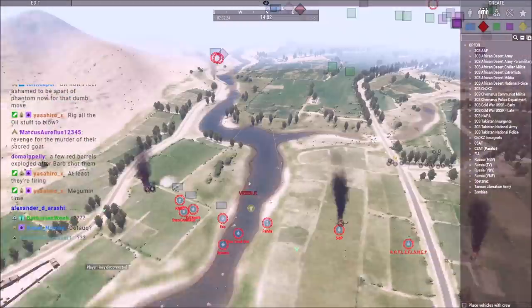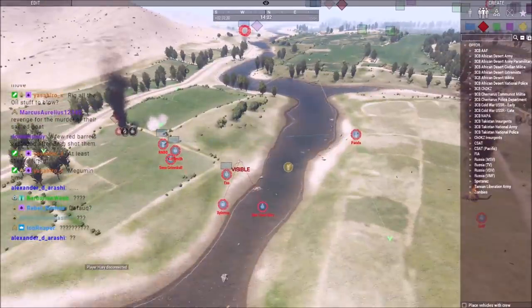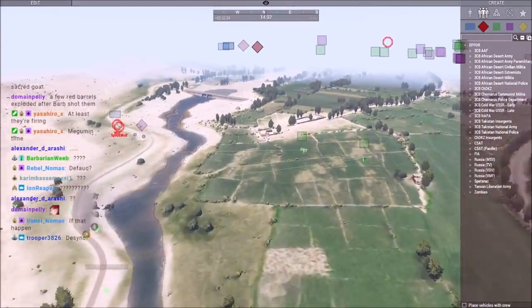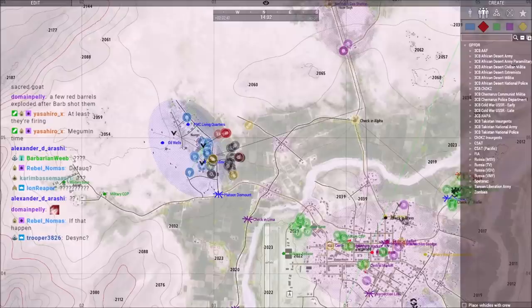Do they have a midair collision? Domino's moving in on it. I think they just had a midair collision. I don't know what the ammo truck is doing, but I'm trying to get them to cross the river to the bridge. Phantom, no, I legit think they had a midair. Where are you going? What is this? Domino, move out.